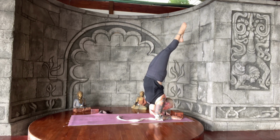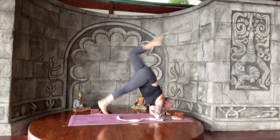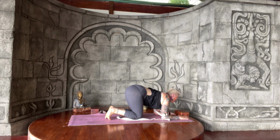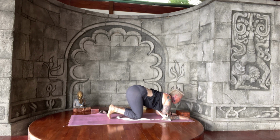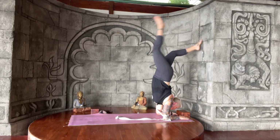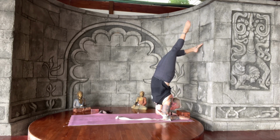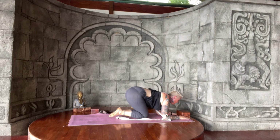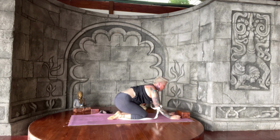Keep looking forward. Sometimes we can do it for some time. You can also move a little bit closer to the wall and then use the wall to support you. And then come back down, take a break.